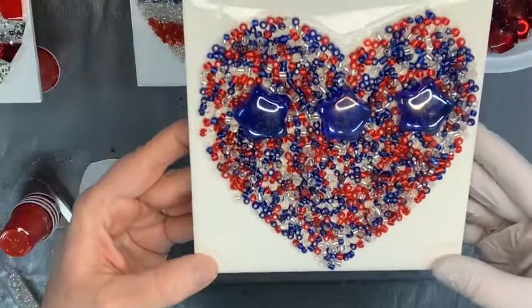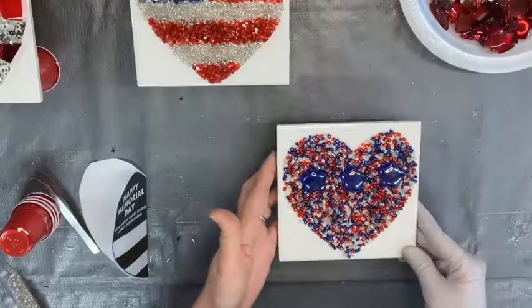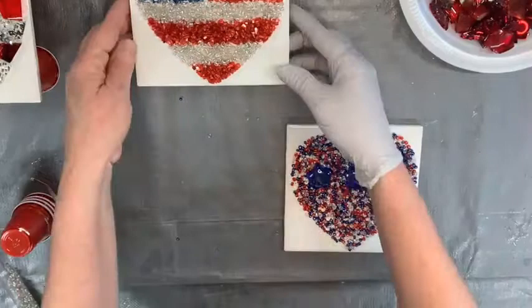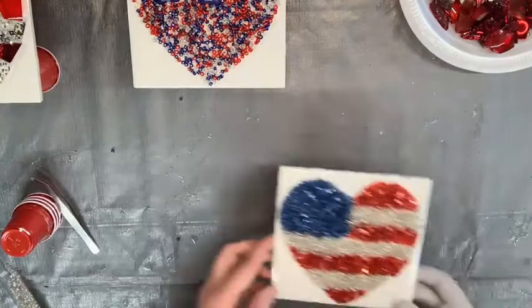And you know what? You could probably look on Amazon and see what they've got. They might have glass stars or who knows, right? Have a look-see. All right, so what I'm gonna do then is put this up on my risers so that it's ready to go. Here, let's move this one off and talk about how we did this. Okay, so here's how we did this one, you guys.